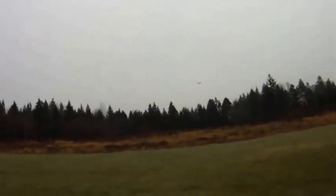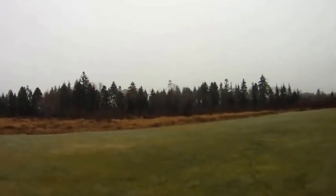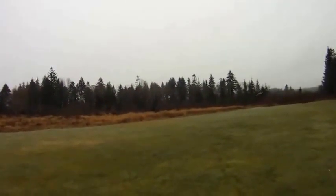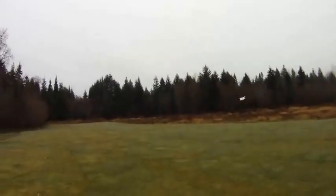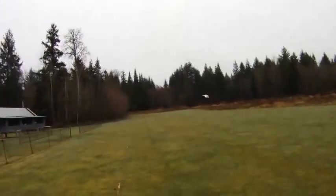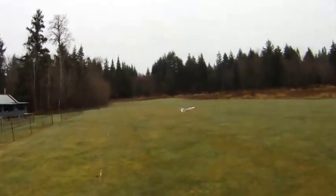So right now I'm just at around 40% throttle, no spoilerons, handles beautifully. You know, it still behaves itself really well. I'm just using aileron and elevon here. Actually, I'm not even using rudder.